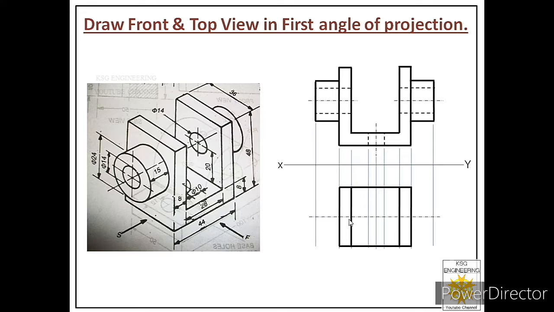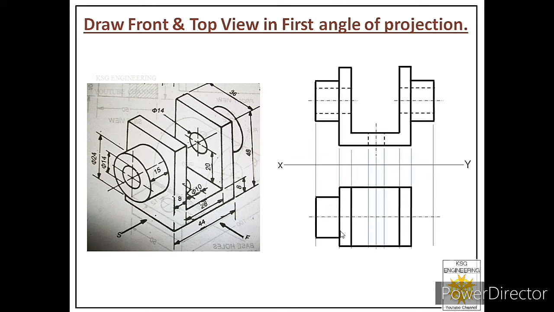24 mm. So with the same method we will draw a rectangle over here, that is from this center line we will mark a point at 12 mm. Then from that point we will sketch a length of 15 millimeters. So this is 12 millimeters and then we have to sketch a length of 15 millimeters. Then from the same center line we will mark a point at 12 millimeters in downward direction. Then from that point we will sketch a length of 15 millimeters. Then we will join these two points. Now you can see this is the top view of this particular face.